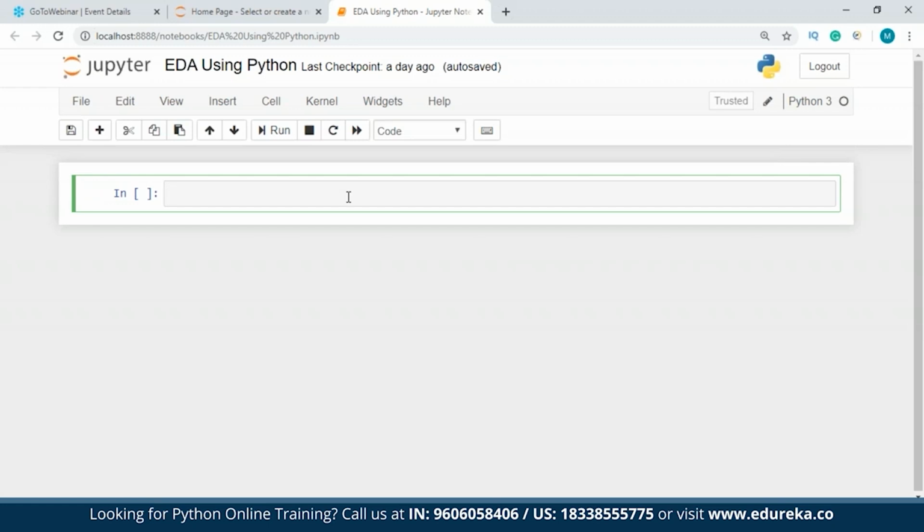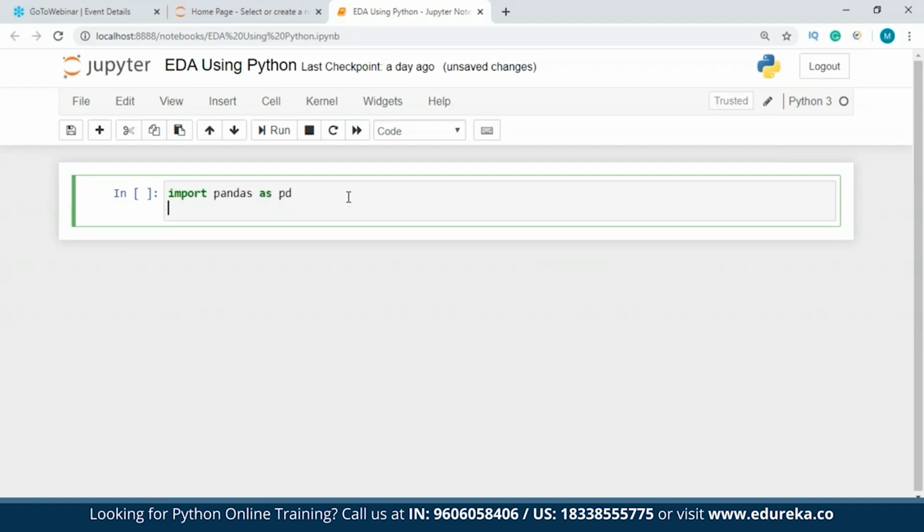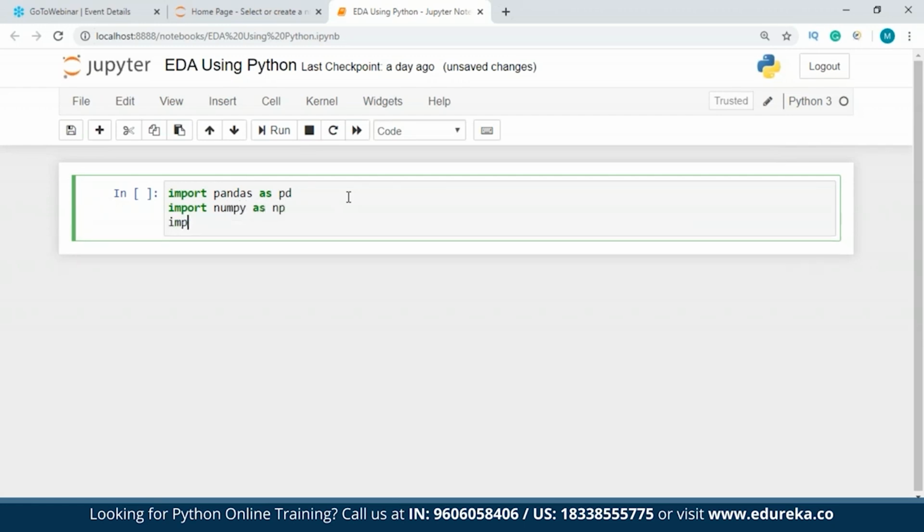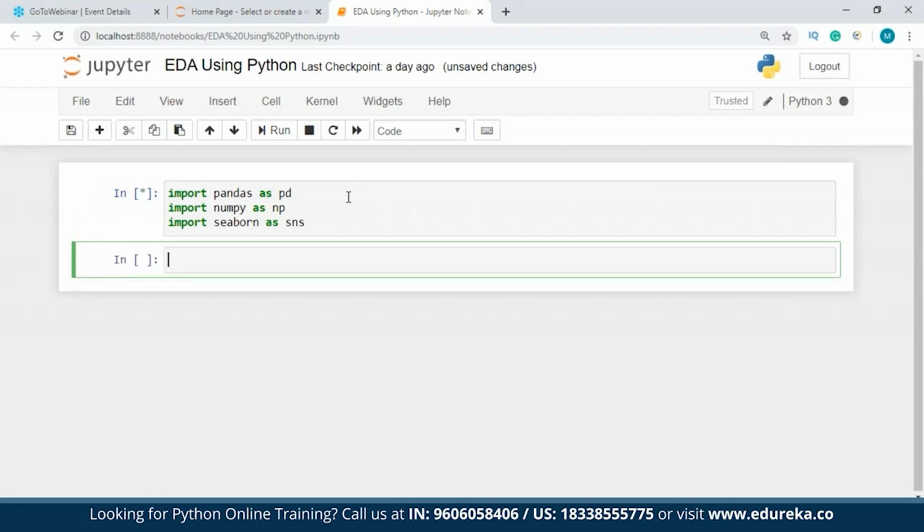So the very first thing you have to do is import certain libraries that you're going to need. So I'm going to import pandas with an alias PD. I'm going to import a few other libraries that you may need. I'm going to import Seaborn for visual representation, guys, because we're going to be visualizing the relationship between the variables. So for that, I'm going to use Seaborn. So I'll run this program, and this cell is successfully running right now.